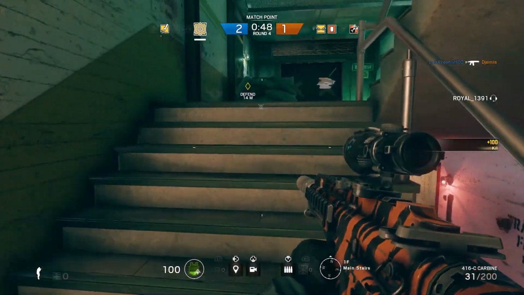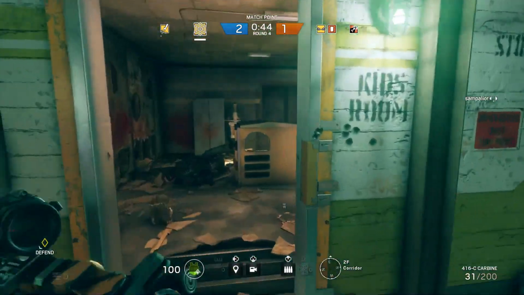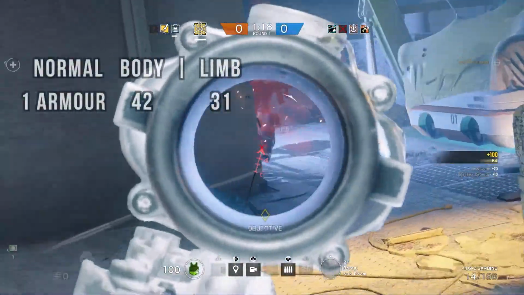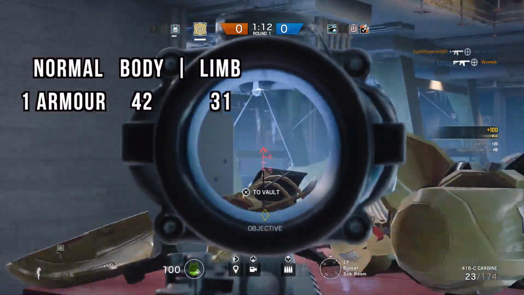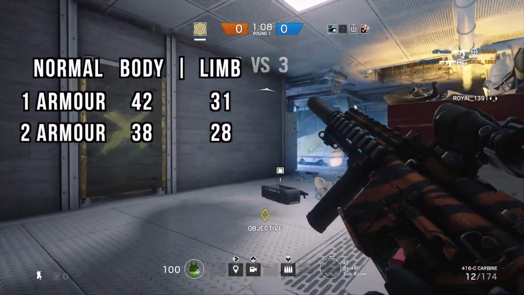One of the biggest strengths of the 416C is its damage. Each bullet deals the highest damage to the enemy out of all the defending weapons except shotguns. In close range against light plated armor, the 416C is going to deal a damage of 42 to the body and 31 to the limbs. Against medium plated armor, it's not much difference as it's going to deal a damage of 38 to the body and 28 to the limbs.